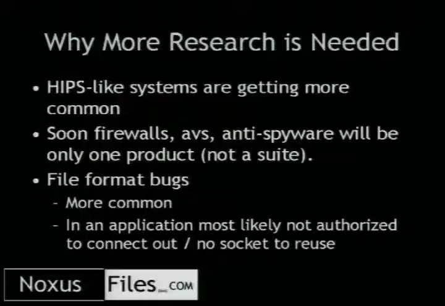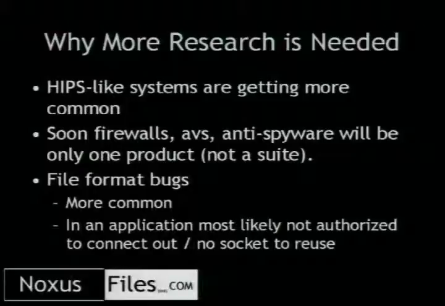Now, there's another thing about why more research is needed in this field. Why is it important? These personal firewalls, these HIPS-like systems, are getting more and more common. They're pretty much moving to a point where firewalls, antivirus systems, and anti-spyware are going to be all in one product, not a suite. And not to mention, you have a whole lot more file format bugs these days, like the WMF exploit, the Excel spreadsheet vulnerabilities that we've seen in the past month or two. And in an application like Word, it's kind of going to look funny if Word is trying to bind to a port.